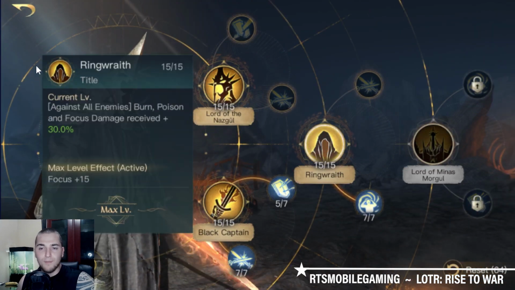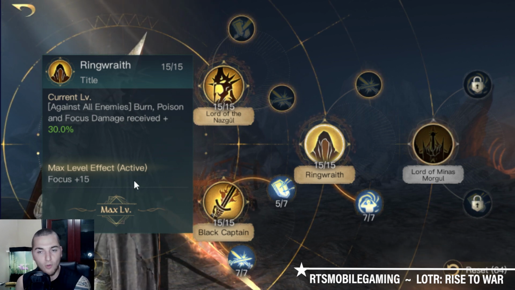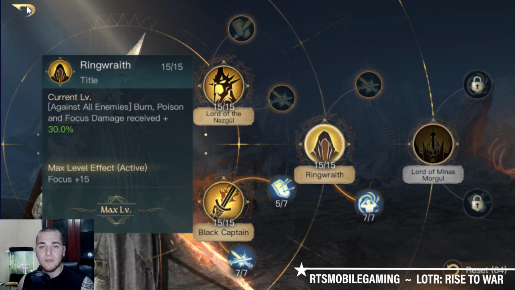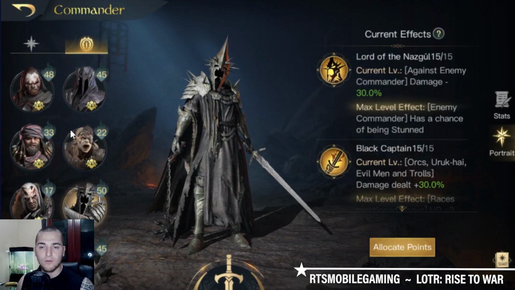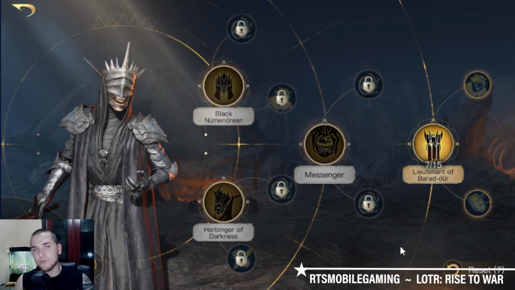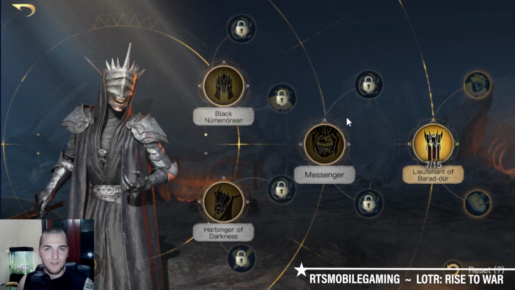The Ring Wraith ability is also a debuff. This increases the enemy's burn, poison, and focus damage received by 30%. This is also a debuff that can be cleansed. And most importantly, this build will hard counter any poor soul running Mouth of Sauron, because Mouth of Sauron applies 3 debuffs to your troops. And all of them are amazing, and all of them will break him if he doesn't have them, okay?